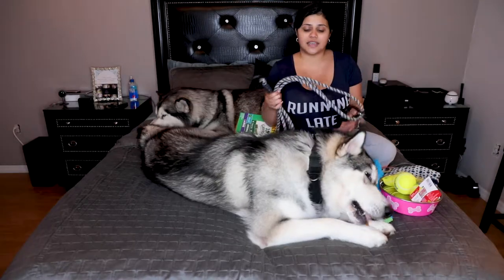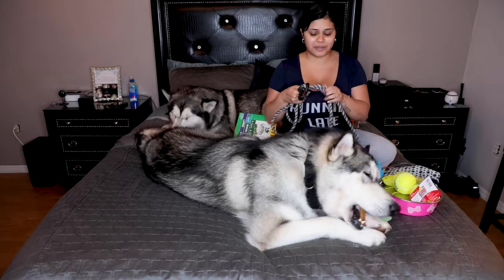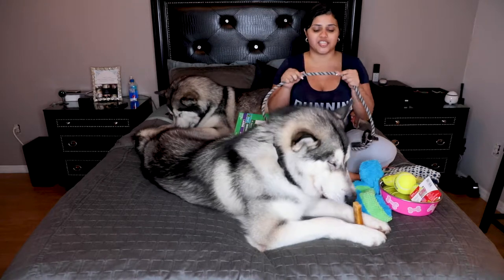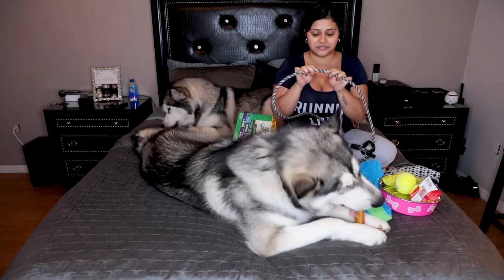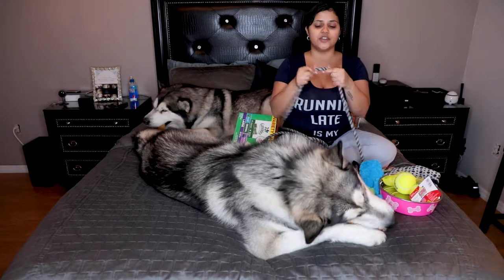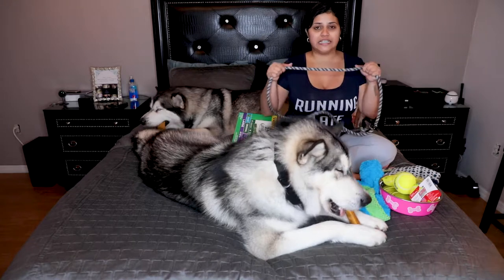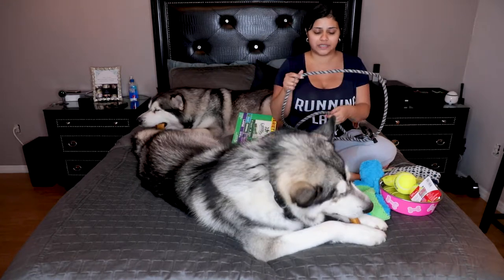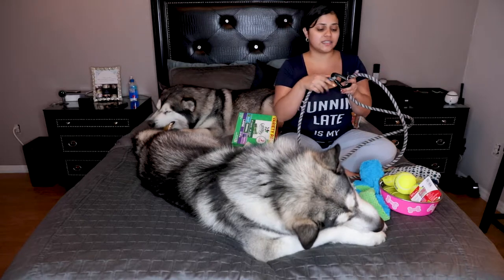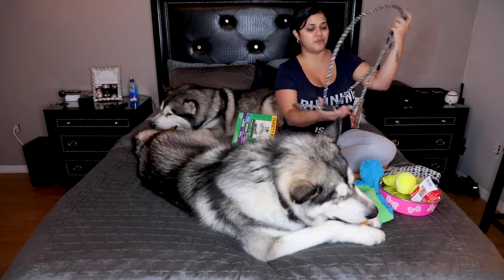And their website says that it has a lifetime warranty, which is also really good. And the material of the actual leash looks really nice, really durable, really expensive. I like that. It's a really, really tough material. I have never seen any other leash like this. So that part I really like. Like I said, we will test it for a few more days, and I will give you my final thoughts in a few more days.